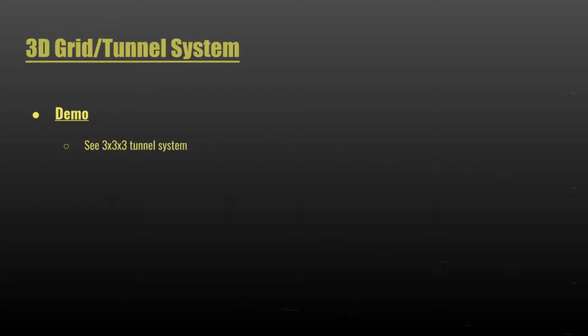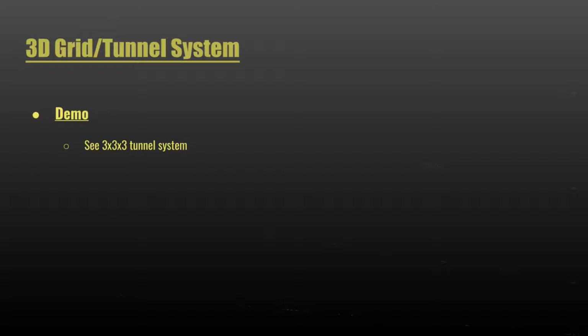So just to talk about it, I'm going to show you a 3x3x3 tunnel system, right? Now, when I say 3x3x3, the X and Z axis are my width and length, and then my Y starts at 0 on the top and then goes down, right? So I guess you could say the top left corner would be 0, 0, 0, and you're going to see it as it's built out.